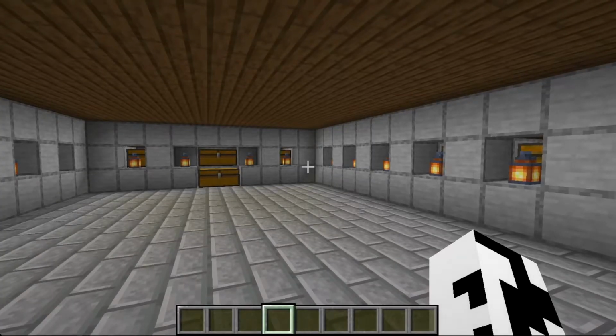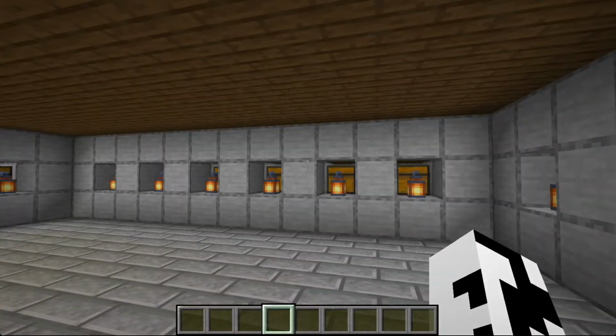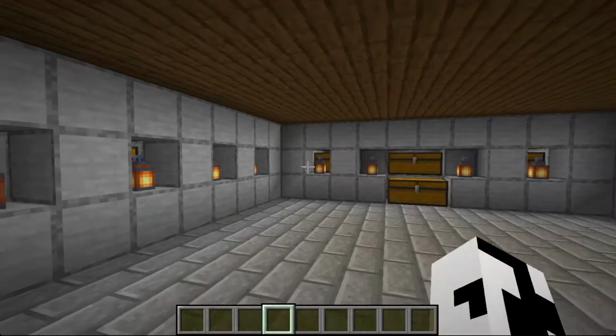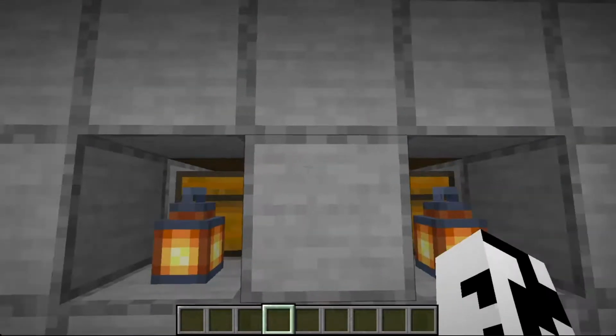So this is a very different style of storage room than you would normally see. And I think this one would probably be one of the best to add redstone into and make auto sorting systems, because you could easily just add a hopper in the back here and you wouldn't even see it.